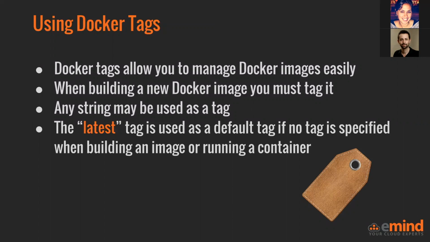Now let's talk about Docker tags, which are a crucial part when using Docker for CI/CD. Docker tags allow you to easily reference and classify Docker images. As part of building a Docker image, you must give it a tag. However, you may add additional tags later to that image. A tag is just a string, so you can use whatever you want there. In a moment, we will provide some suggestions on how to tag your images. Now, there is a special tag called latest, and it's special in the sense that it automatically gets used if no tag was specified when performing Docker operations.